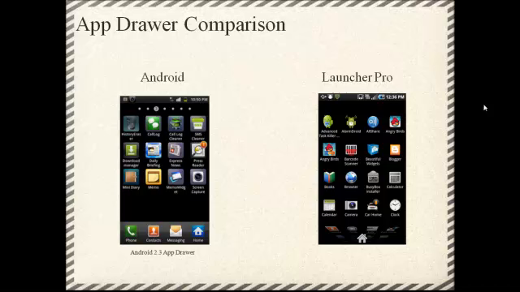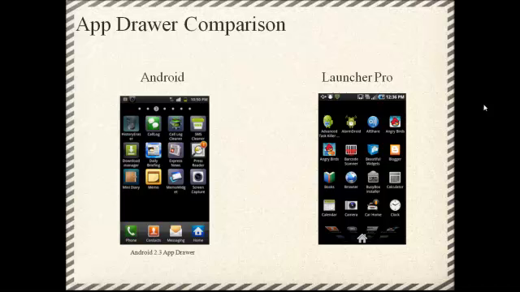to access those apps. On the right you have Launcher Pro, which, instead of a flat app drawer, uses a 3D app drawer. As you can see under Calendar, Camera, Car, Home, and Clock, you can see your other apps coming up there, and to access these you just flick up and down on the screen and it scrolls that way, and your apps fold as you go through the screen.